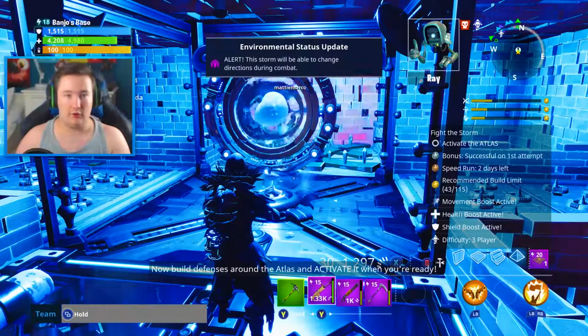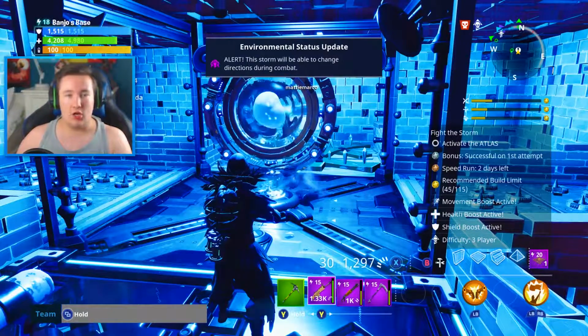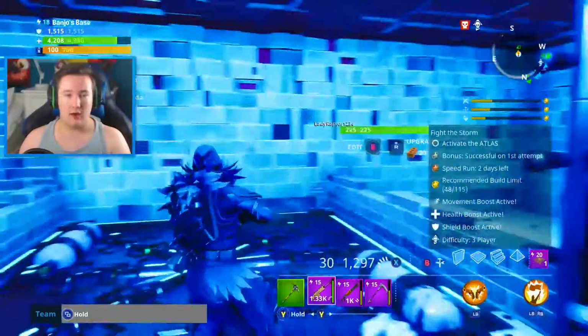Now build defenses around the announce it. Alert, the storm will be able to change direction during combat. How?